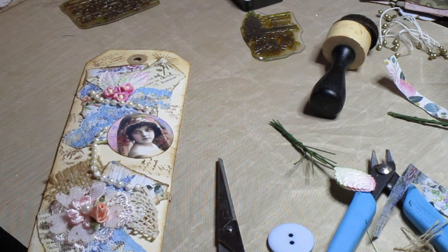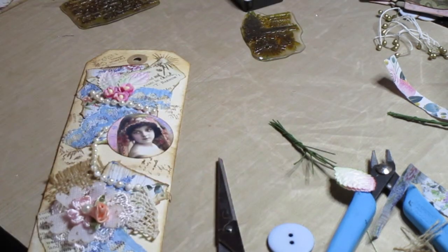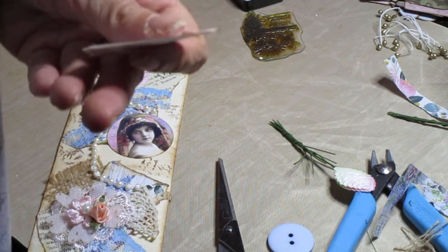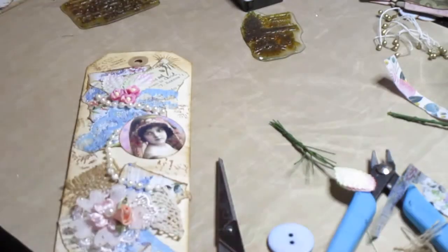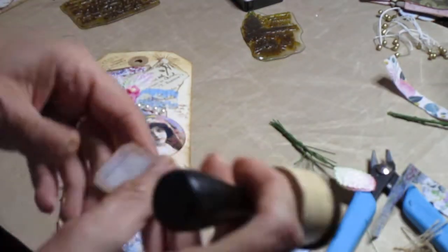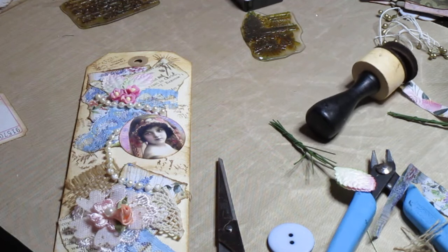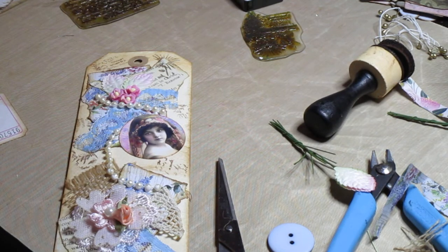Got a wee tag, a ticket. Wait till I check my time. Oops, sorry. Oh, I've got a lot of time. Right, I've got a ticket. I'm going to add that to it. And I'm also going to add one of these words. That's too long a word.